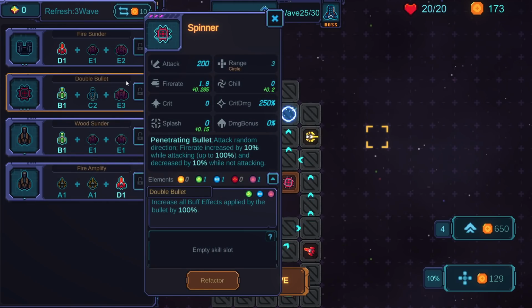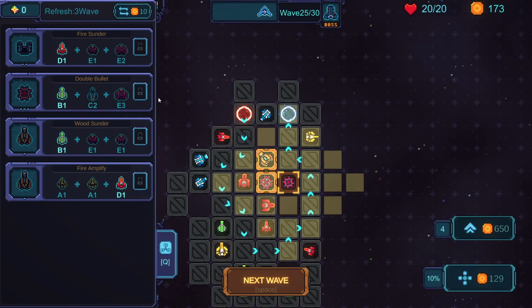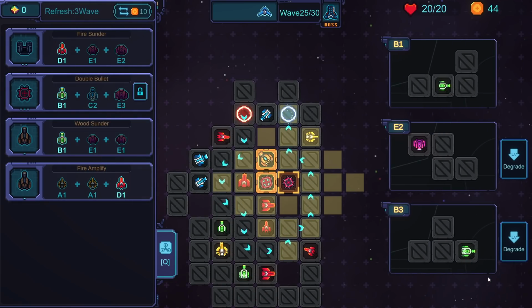Double bullet increases all buff effects applied to the bullet by 100%. Buff effects. Like this? I don't know. Does that apply to the penetrating bullet effect? Because that could be hilarious. I'll try and make it. I would be happy to.